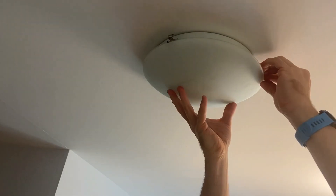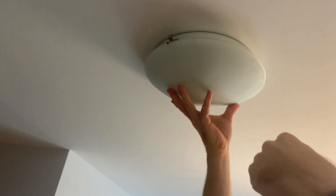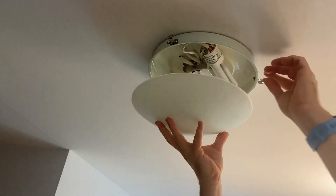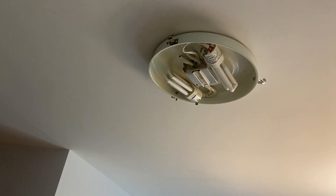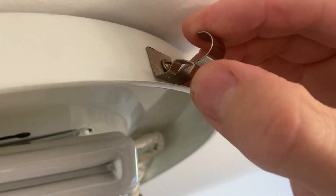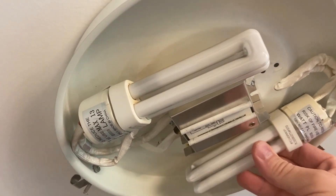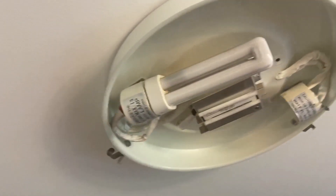The glass comes off if you bend one of the hooks or move one of the hooks out of the way. You might need a tough fingertip or whatever to just temporarily bend one out of the way, but it's not permanently bent — it's a spring clip. They bend out of the way enough, and once there it's fairly straightforward to access the light bulbs. Some may have a contact problem; they may come out without an issue.